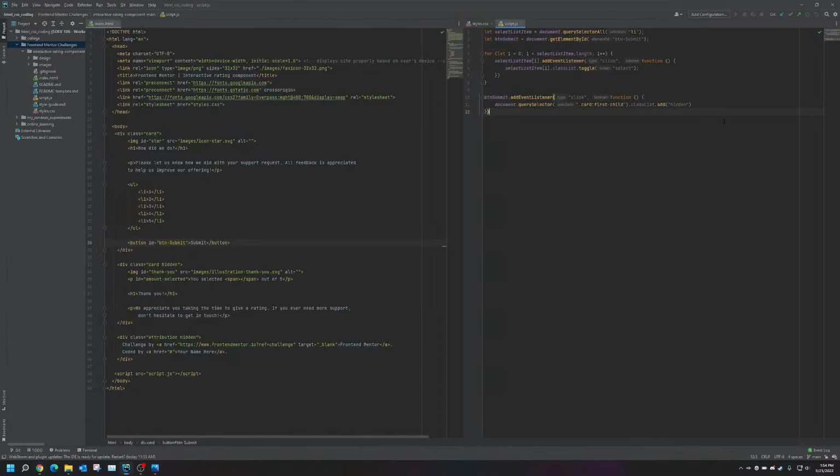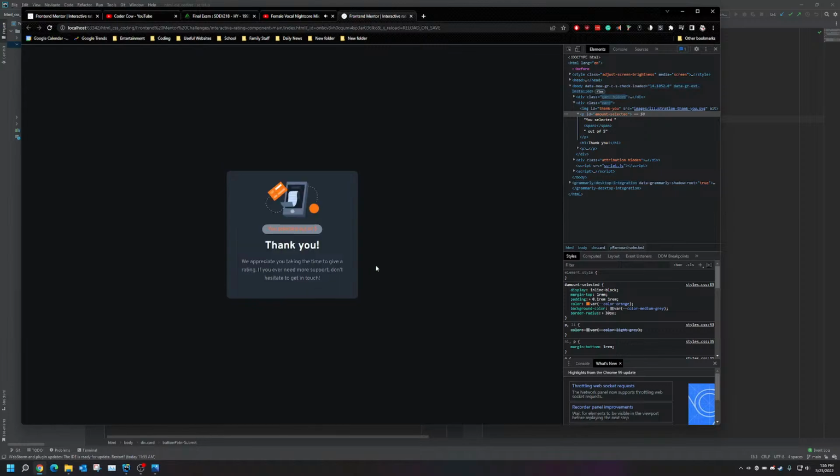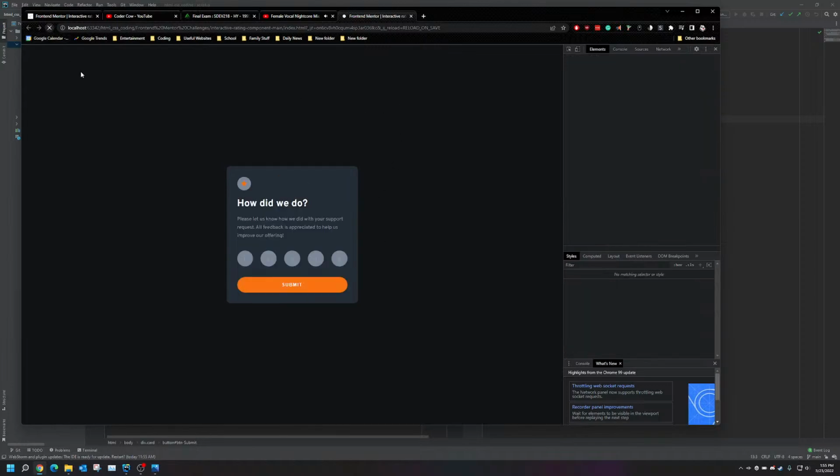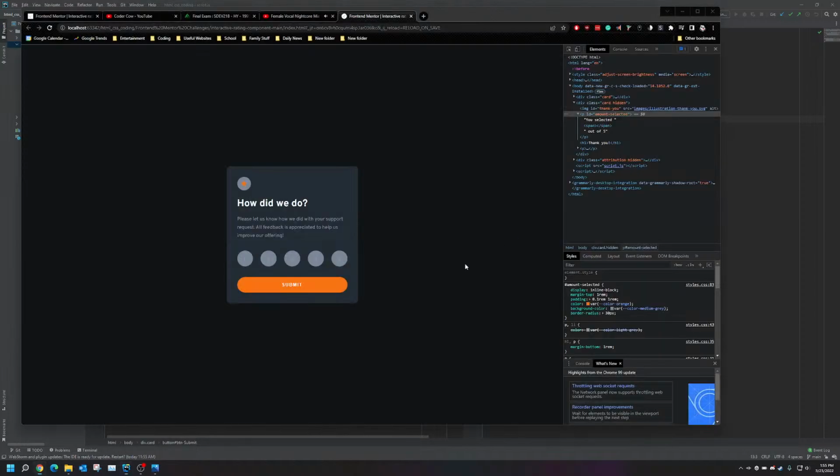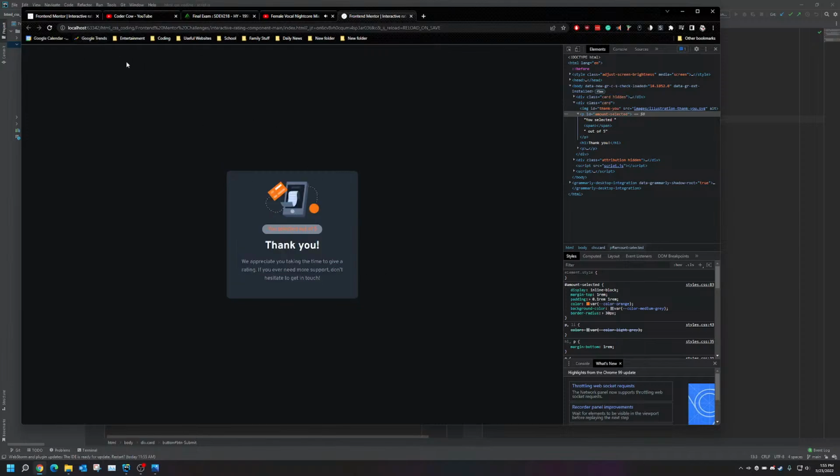Boop. Nice. And then after that, we are going to select the second child, and we are going to do the exact opposite, which is remove. Bam. Look at that. Easy JavaScript. That's how you do it right there. Nice.